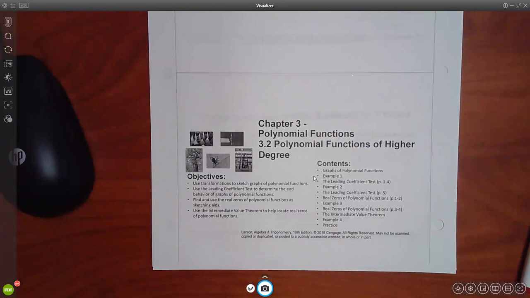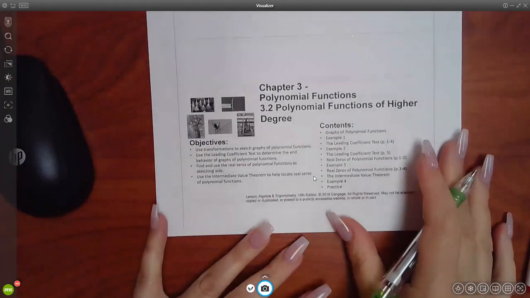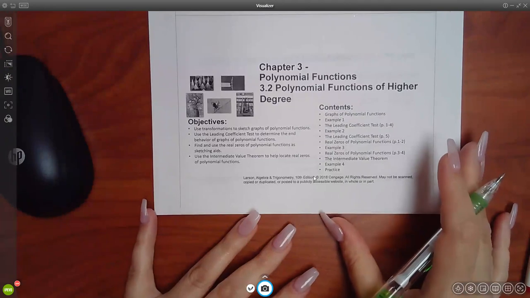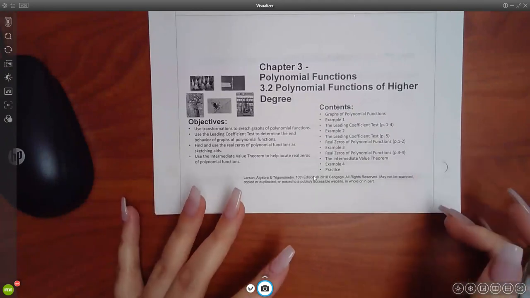Now we're gonna try to start extending our graphing skills to all polynomials, okay? That means it could be an x to the third, an x to the fourth, an x to the fifth. It could even be an x to the sixth, okay? It can go as high as it needs to. Normally, we're gonna be dealing with a lot of cubes, fourth powers, and fifth powers, okay? I don't think we do anything too high up there. But just be aware that we are going to be graphing all kinds of polynomials.